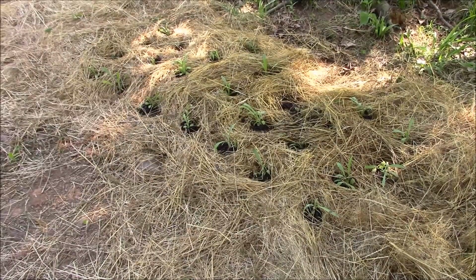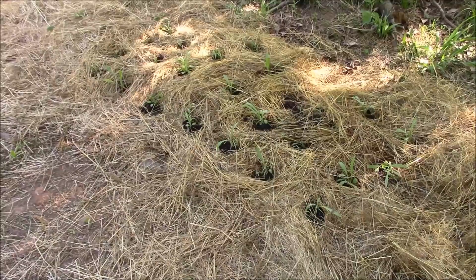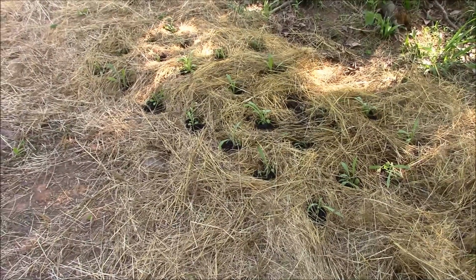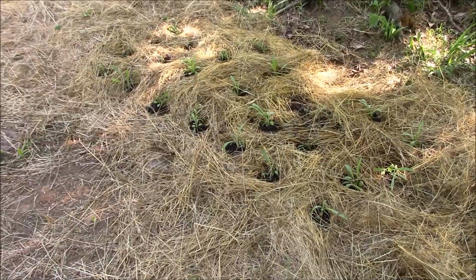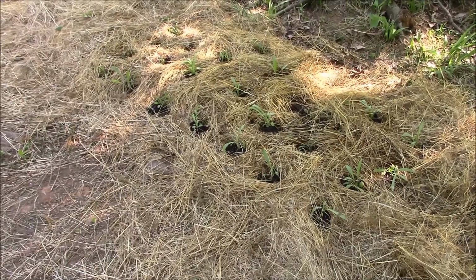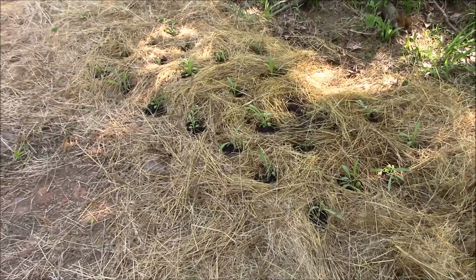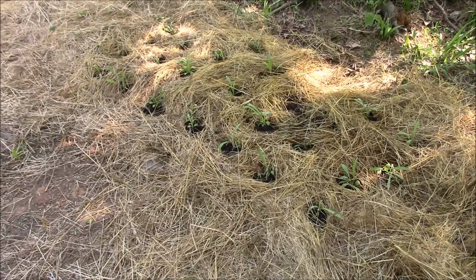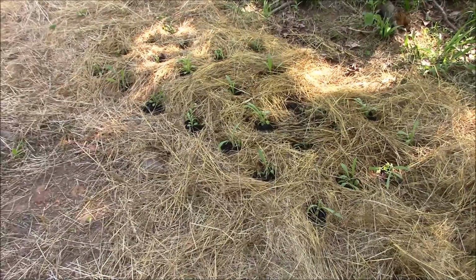I had 3/4 of a tray, so there were probably 50 or 60 bachelor's buttons. But I knocked the tray over. I was reaching to the tray behind it, and I hit it with my elbow, and I knocked it over, and they all landed on the ground. So I figured, all right, I better transplant them now. And so I did that, and I only saved about 25 of them.